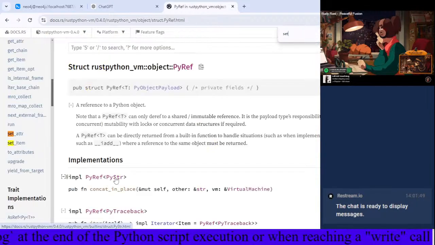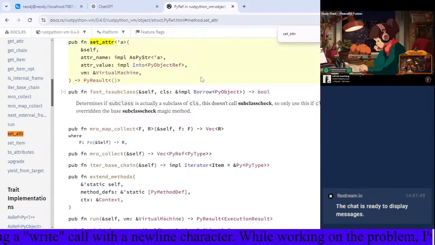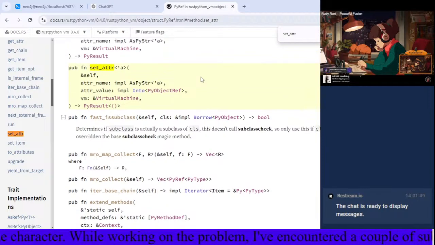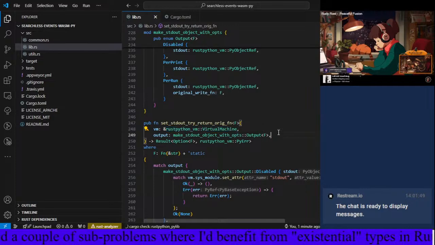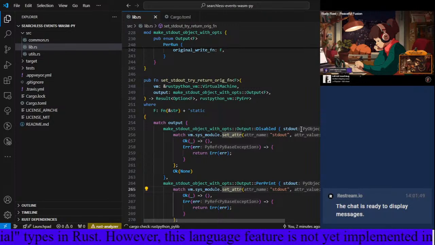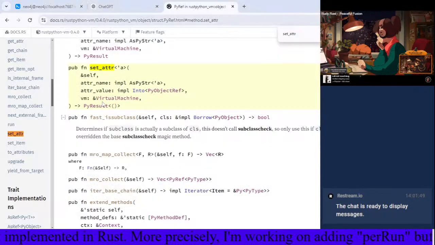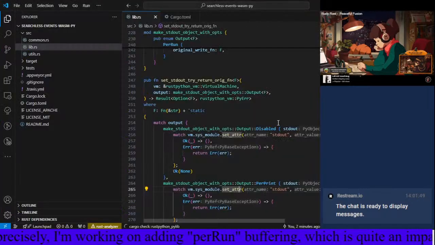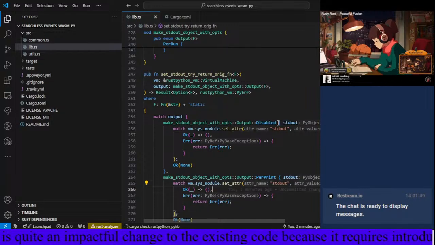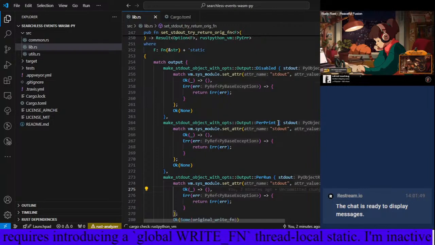Set utter, which is indeed on PyReference, and it must be some file here. Okay, and what we do here, so we set some value, and what's the return type of this? Set utter, and it is a result of nothing, so it makes a lot of sense that we do this.